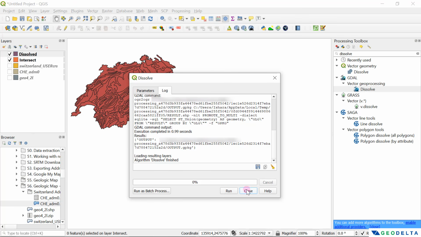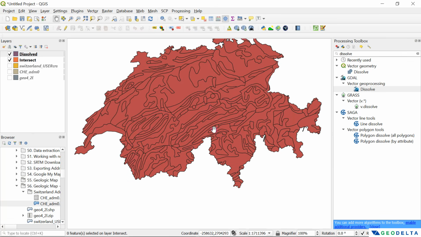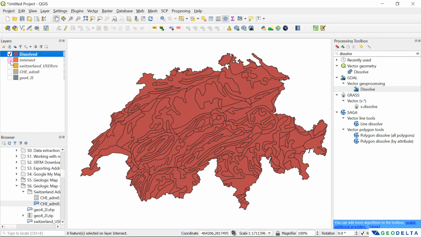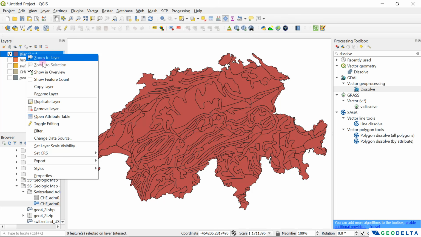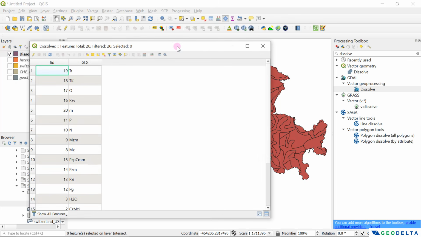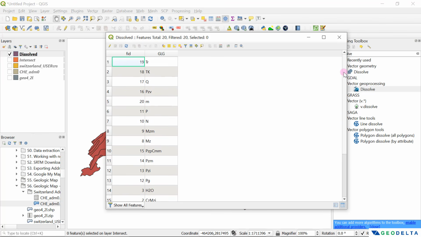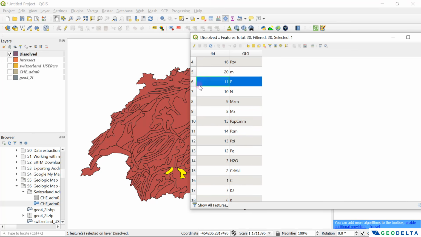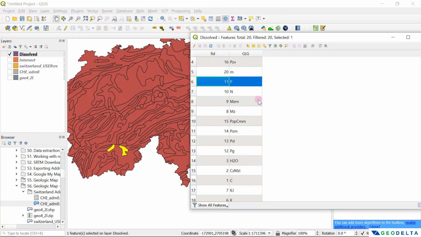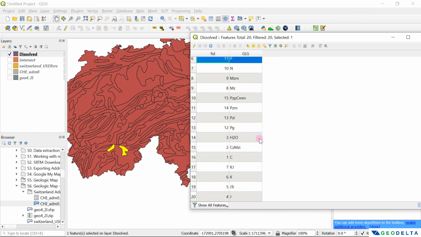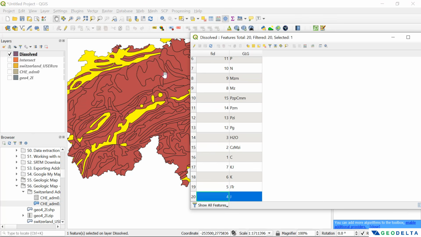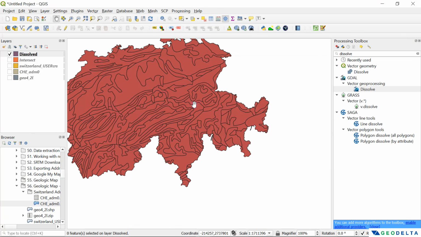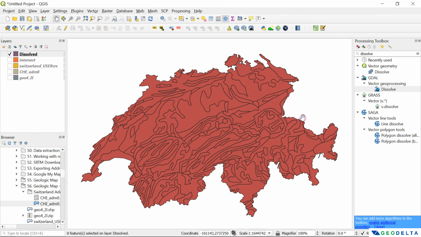It didn't take much time for QGIS to aggregate those together. If I open up the attributes table of this dissolved shapefile, now you won't see that much detail when it comes to different features. You can see that, for example, all the Permian areas are aggregated together, and the same goes for, let's say, the polygons that represent the Jurassic rock units. It's good practice to deselect everything before we exit out from this. And now I think we are almost done with the data preparation part.